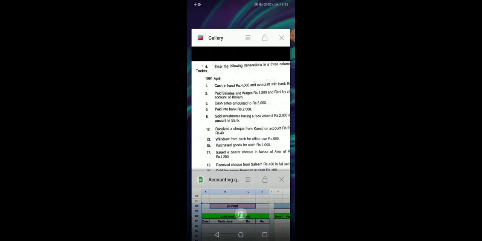This is half part of the question. You have seen we have divided the scenario into 2 parts. Our solution would be divided into 2 parts. Left side is for journal. We have fixed it. What we will do, we will take information from this question behind, and we will convert that information or information of transaction into journal entries, and then these journal entries will be posted in cash book.